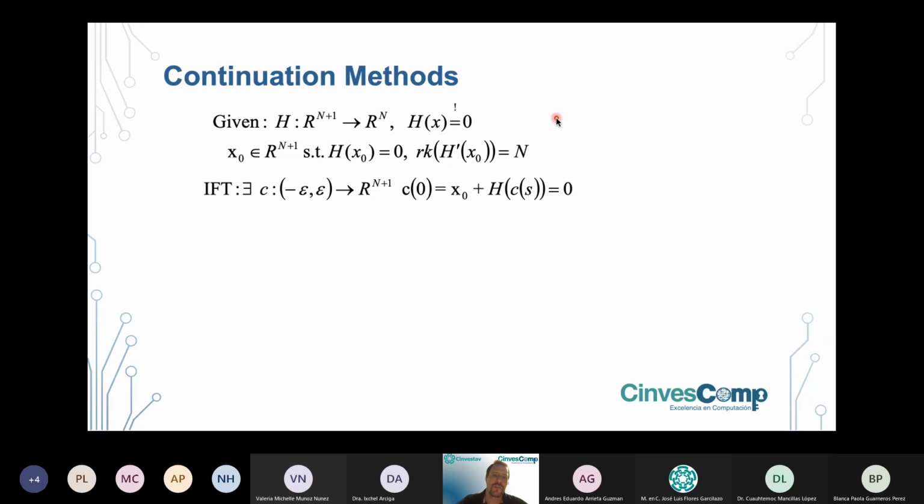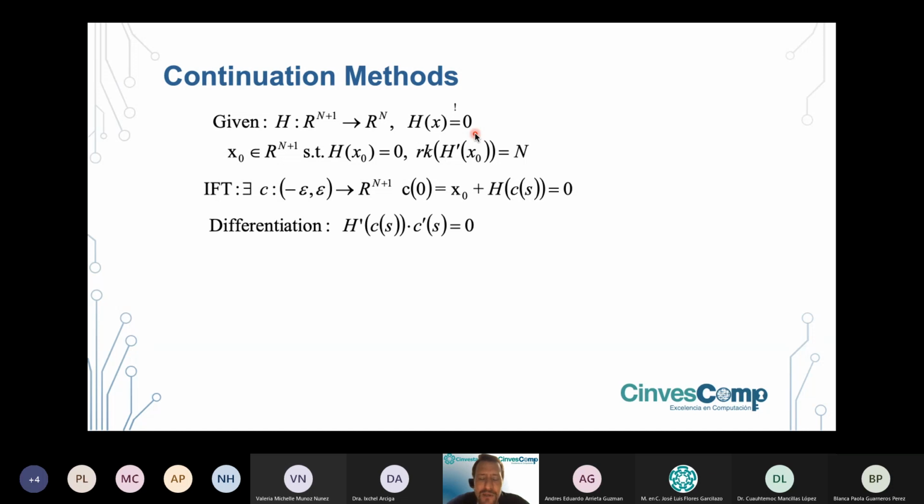Now, mathematically, what do we do? Again, I will not tell you the details, but what we need is a root finding problem, right? And if we have this root finding problem, and this will be the first order Karush-Kuhn-Tucker conditions in our case, I can apply the implicit function theorem, which is a powerful tool of calculus, and I know that this exists theoretically, but it's an existence theorem. We don't really need this. This is of no practical use.